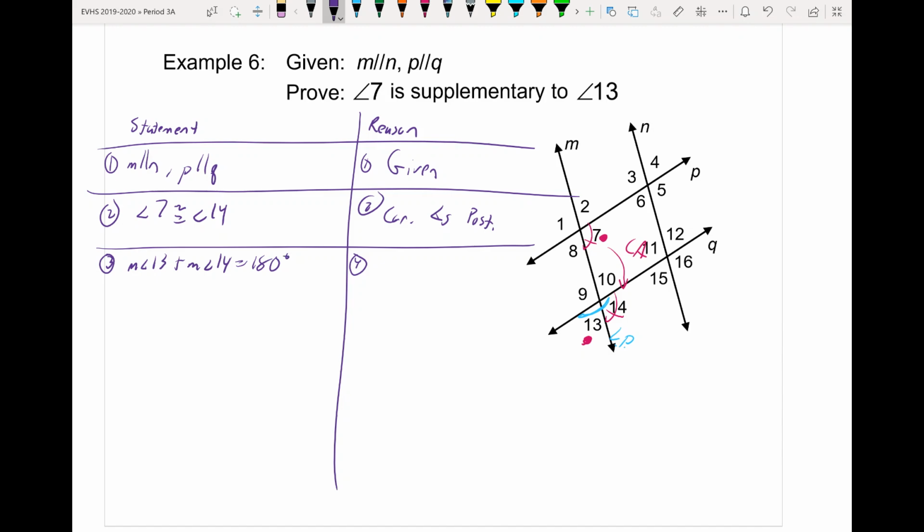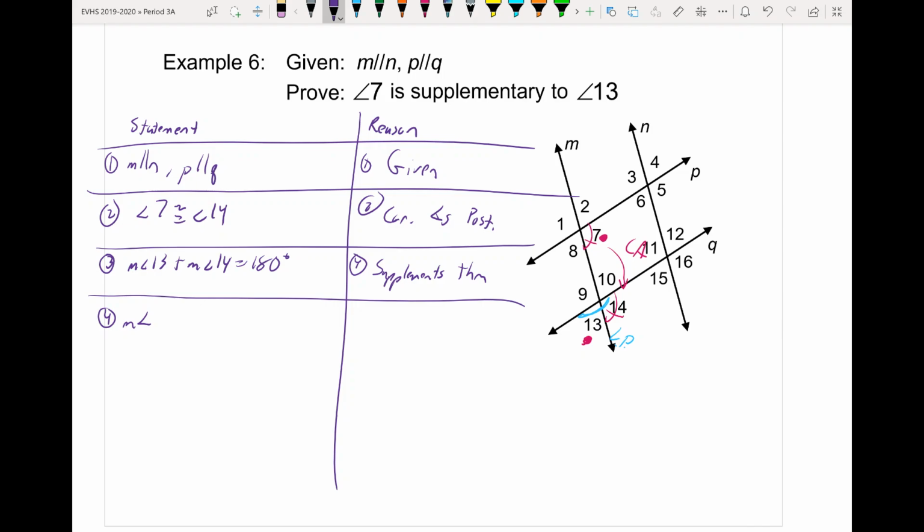Why? It's not the angle addition postulate, it's the supplements theorem. Remember, the supplements theorem says that a linear pair is supplementary. Okay, now it looks like we're wanting to substitute this 7 in for the 14, right? There's a problem with that, though. We can't go directly from the angles to the measures. We got to convert first.